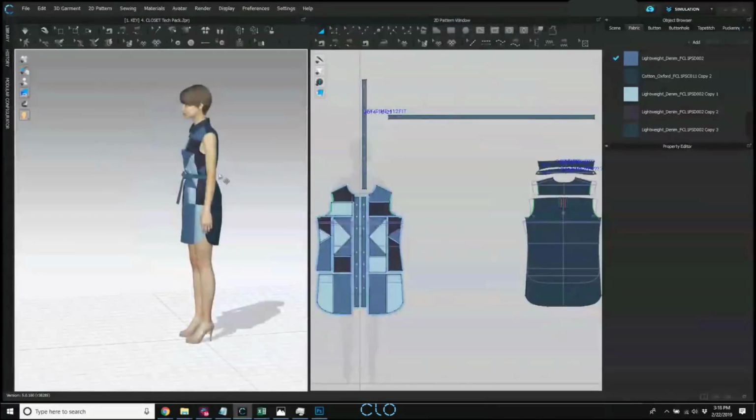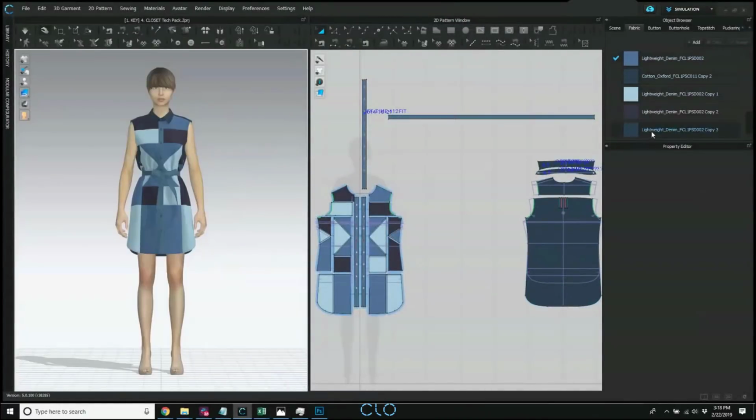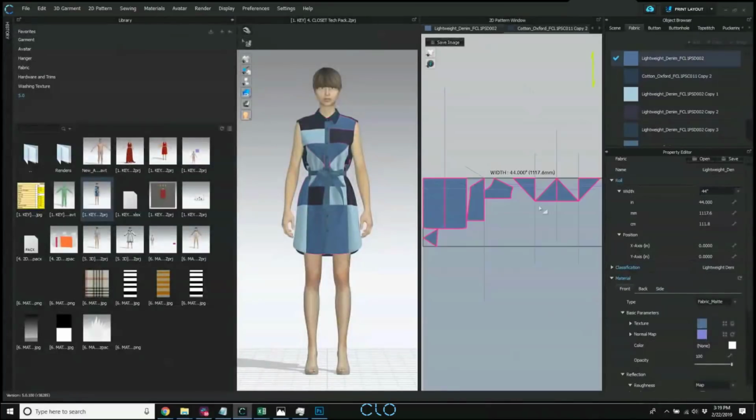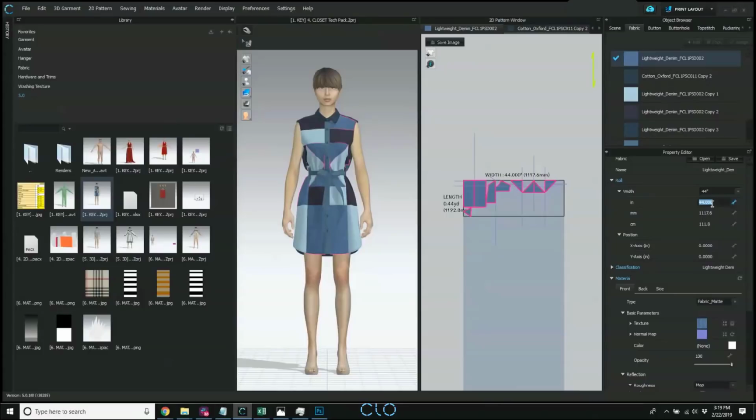I have a project file with a dress that's cut up into different pieces. I have different fabric, and I laid out the fabric that I do have onto rolls, with some of the widths here.